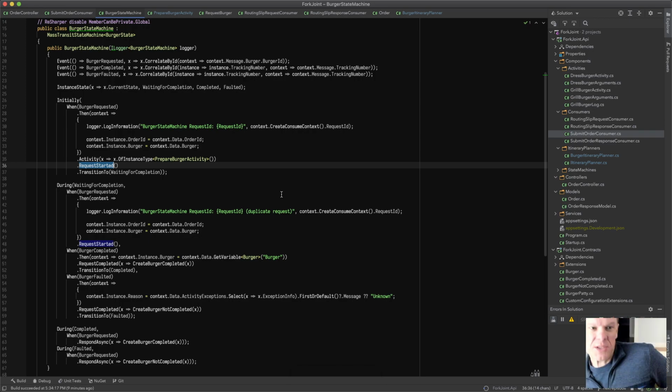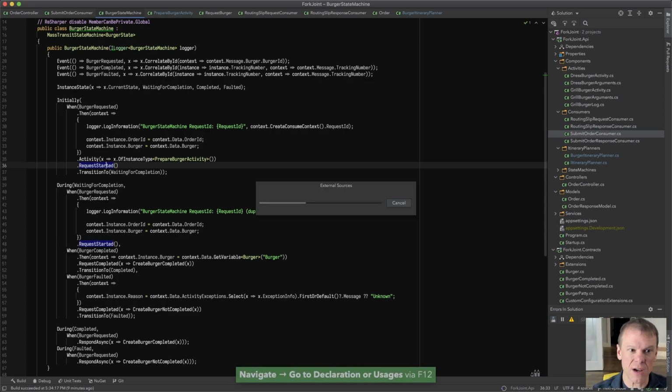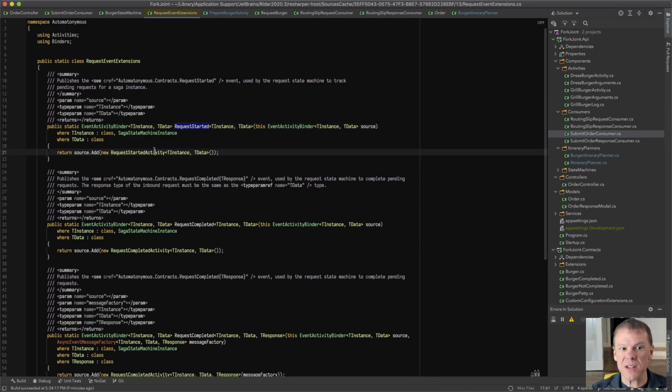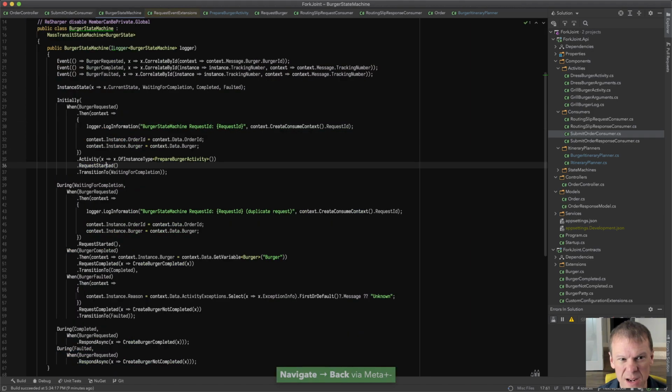Then here's where I ran into a bug in MassTransit this morning, because that's why I had to wait. I had to actually fix the bug and wait for the builds and all that. And this bug's been there forever. I'm surprised nobody's hit it, but I guess nobody really uses that feature. Request started works great. And what this does, and I can show you the code, request started basically announces that we've started a request. So I'm not going to go too deep into the code because I'll just kind of show the flow of this some more.